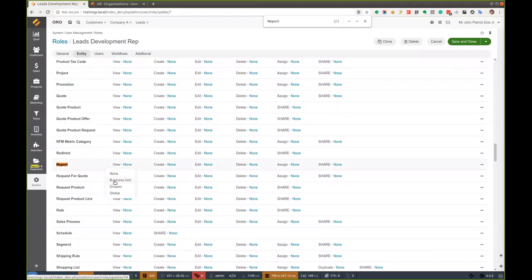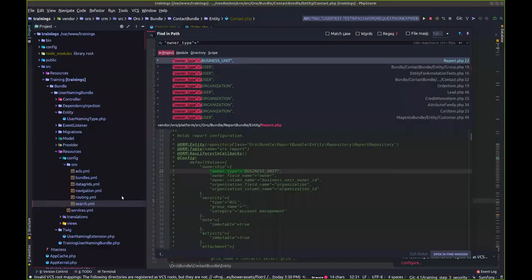So when I create the entity, when I think about its security, I should think how specifically I should be able to define the access to it. Do I need the information about the very exact user that created it, or is it enough to work on business unit level, or maybe even on division, we're going to talk about it in a second, or the global or organization levels, okay? So this is the moment when it's good to contact your client and think about the security. It's possible to change, but this is not a very simple migration. So if you can avoid it, it's better, of course.